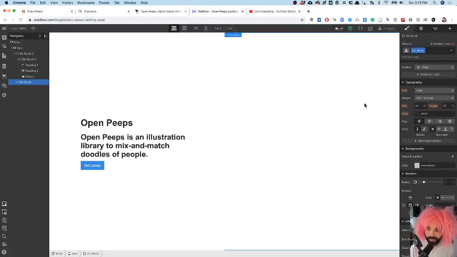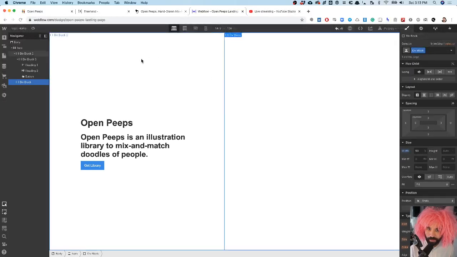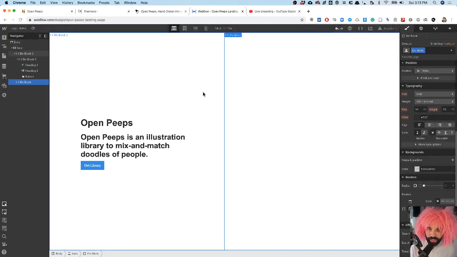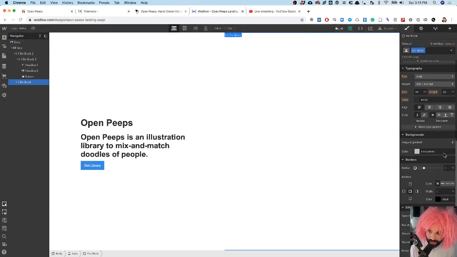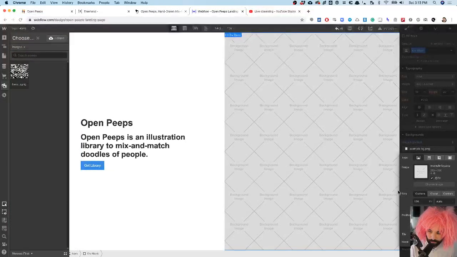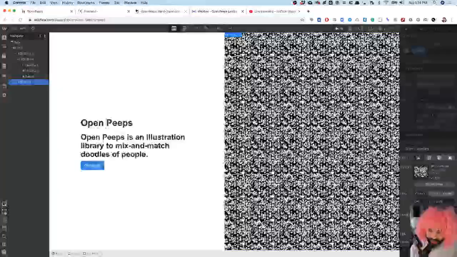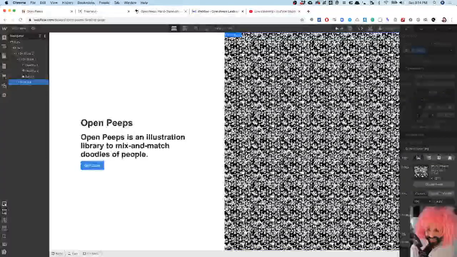So we select this one that right now is 50% width and 100% height. Actually, I didn't have to put the height because, I'll explain a little bit, since it's flexbox set to stretch, I didn't have to set the height to 100%. How cool is that? I saved myself a little step there. So let's choose an image right now. Oh yeah, I need to select it. Duh. And now, I'm actually liking this.